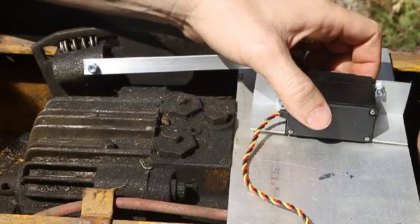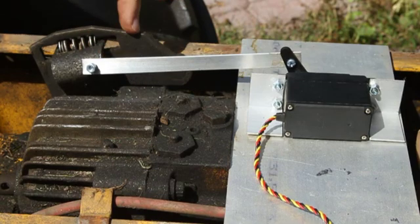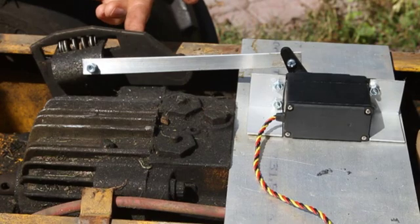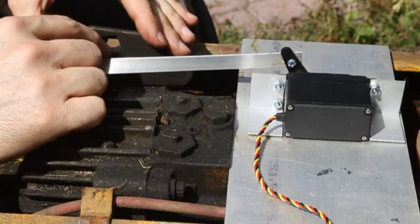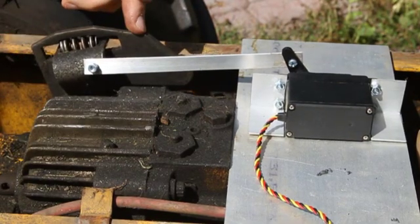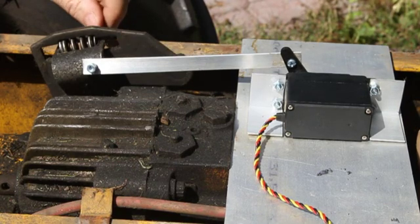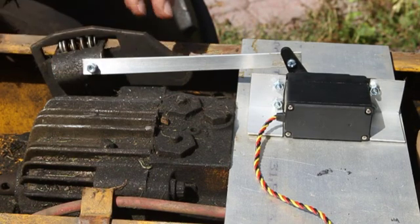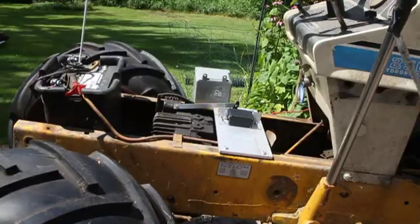The valve for the hydrostatic transmission — you might be wondering why I didn't fasten it to this piece. The advantage would be that there'd be a little servo saver there, but the problem is the metal on that piece is so hard I can't get a drill bit through it. That's why I didn't do it — I had to drill into this piece, which is directly connected to the valve.